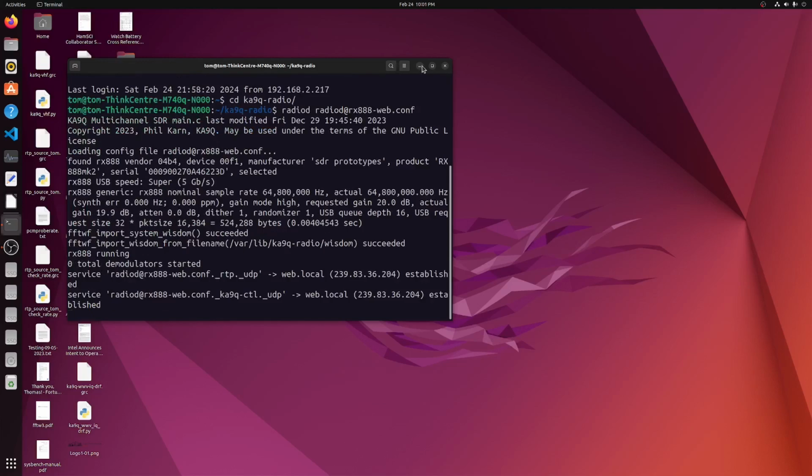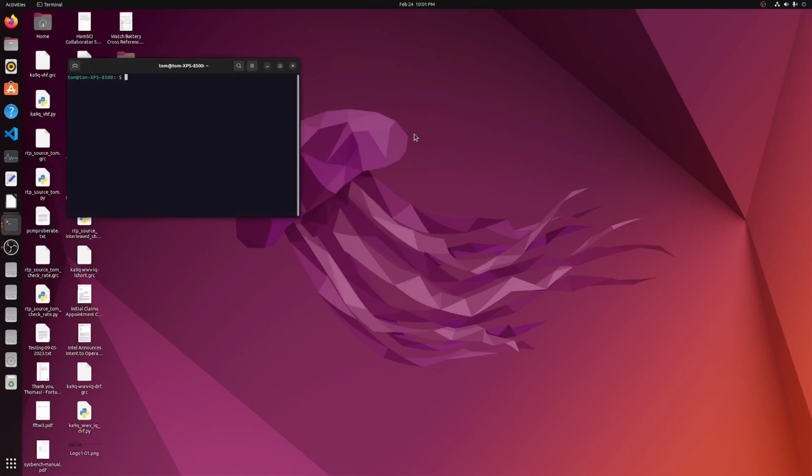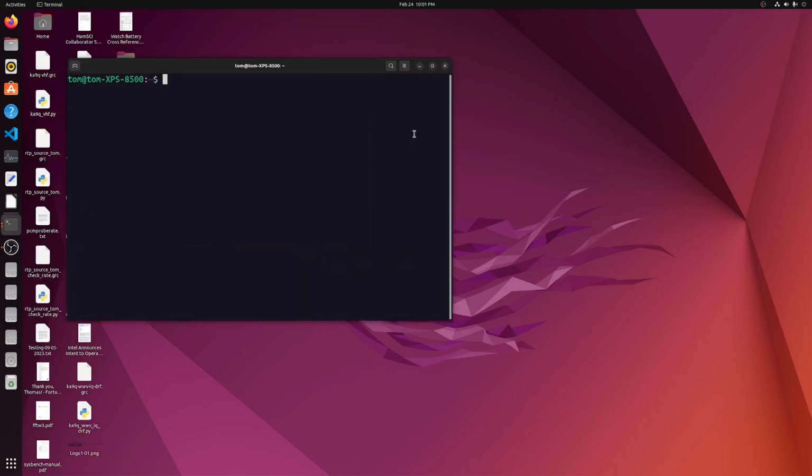We'll now minimize that window, and we'll bring up another window. And here on the client, what we'll do is to change to the ka9q web directory, and we will run the executable program ka9q-web, which we built as part of the web installation process.